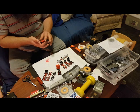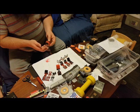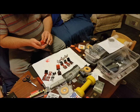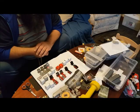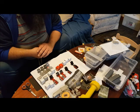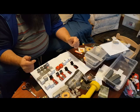Yeah, I might actually hit this one with a gloss before I take the tape off. So I'll leave this one alone. Okay, I got all my cabs. I've got most of my cabs here now. I've got to work out what chassis I've got to paint up in white colour scheme.